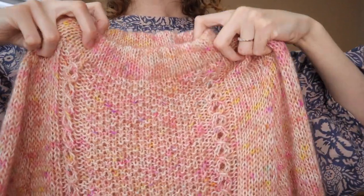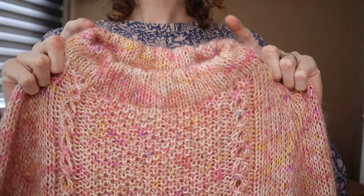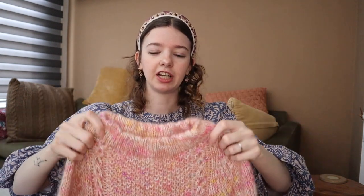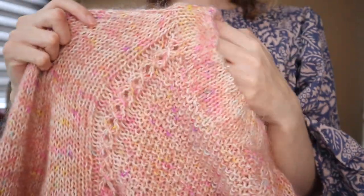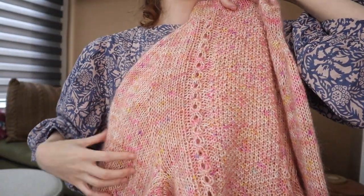For the neckband, I actually inserted some elastic, which you can see because it's quite curly — I also haven't blocked this yet. The reason I inserted the elastic is to really cinch this neckline in, but also to give it more of a rounded, natural look where the front is lower than the back, because there aren't any short rows in this pattern. The pattern overall was a really fun knit. I loved the construction — I've never knitted anything like it, where the armhole shape is so beautiful and feminine.